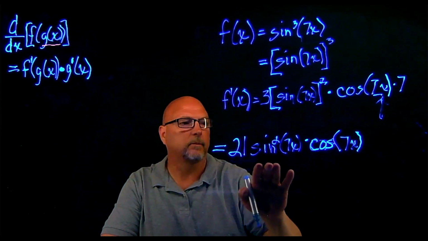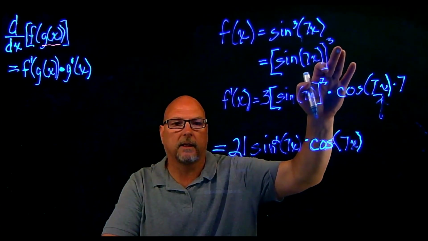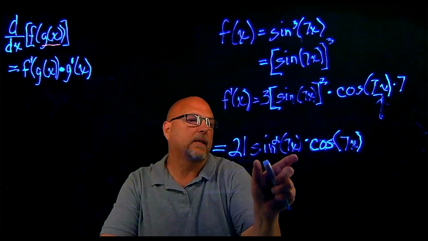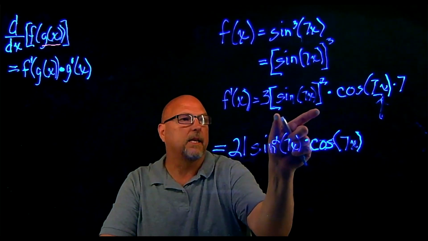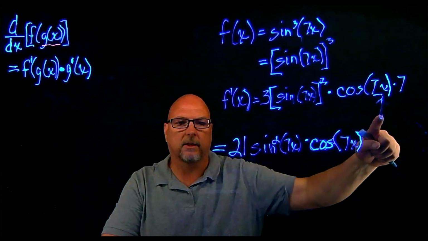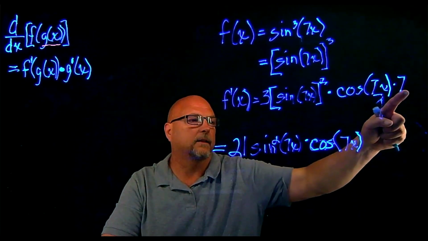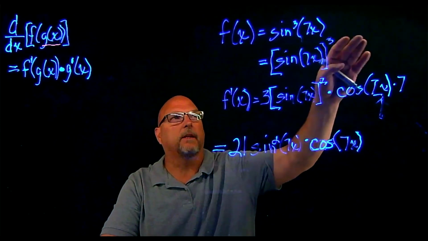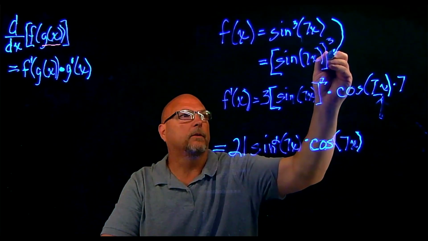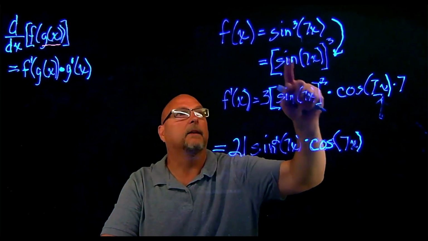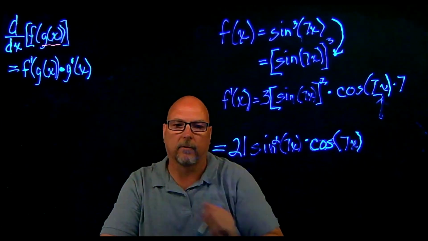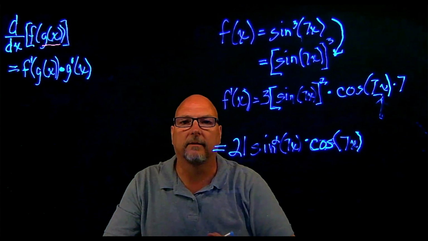So 21 times sine squared 7x, because I reduced the exponent from a 3 to a 2, and then just rewrote it this way. Then we took the derivative of the sine of 7x, which is the cosine of 7x, and now this is a chain, and the derivative of 7x is 7. So we have an embedded chain when this happens. So just be careful with that. The biggest thing is a lot of times students don't realize that this is the same as this. So rewriting it makes it easier to use the chain rule. So there you have it, 4 examples of chain rule.